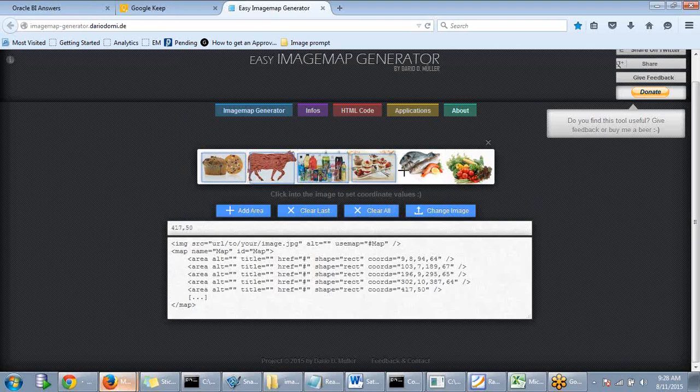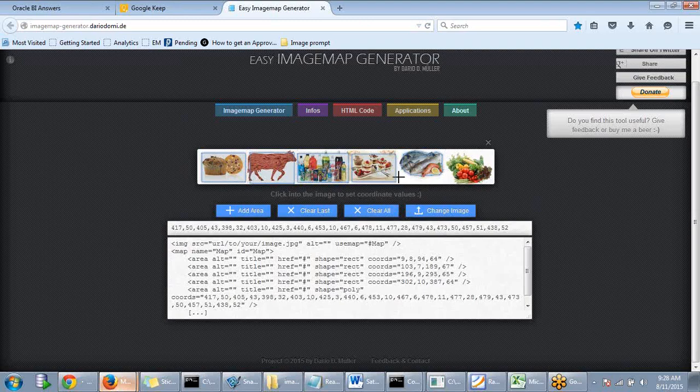What we need to do is click around the particular image so that a shape will get generated for it. Based upon the number of points that we use, we will be getting a number of coordinates over here.